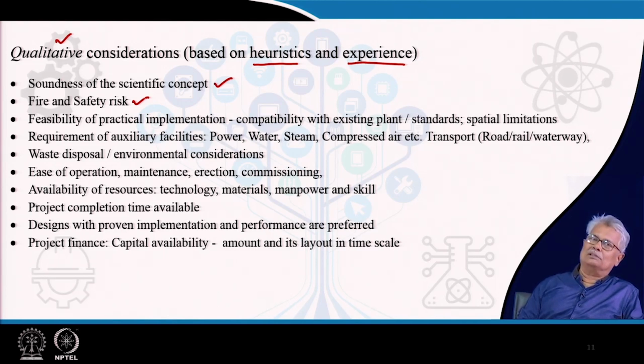In case of large projects particularly, which involve a substantial amount of capital outlay, the capital availability and its plan of availability, the amount and the layout in time scale is rather important. That means if I really have a lot of money available with me while I am designing my refining scheme, I will prefer to put 2 or 3 plants together in one shot. Else what I'll do is I'll just go for the first unit, which is possibly the crude distillation unit and the visbreaking unit, and add other equipment later after the first portion of the refinery becomes on stream.